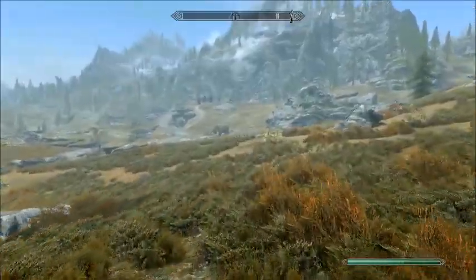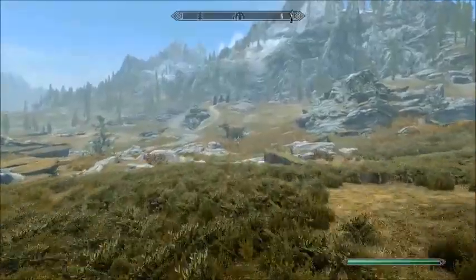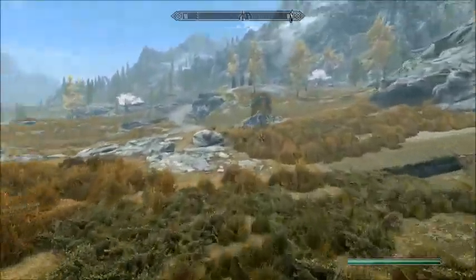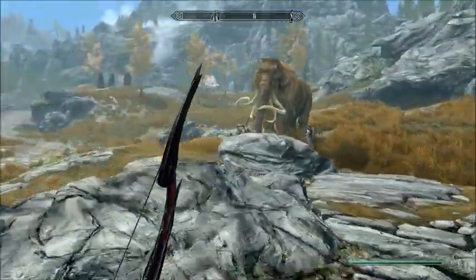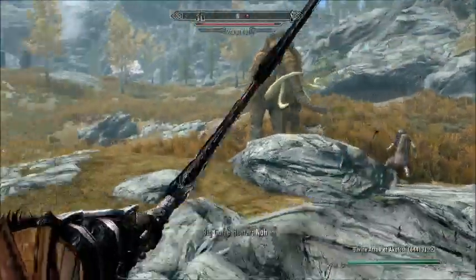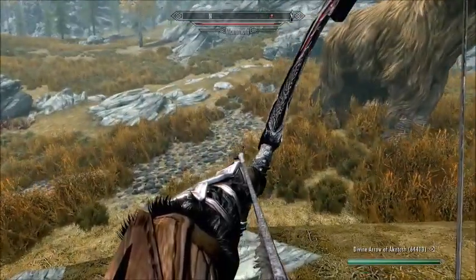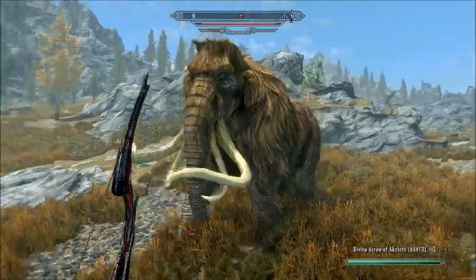There's our mammoth right there. It looks like he's fighting something all by his own. But yeah, this is a mammoth without giants, I believe. Let's have a quick peek at him. We might have to help him out. We want him to survive. I'll help you. Did he get that spider? Are you mad at me? Nope.